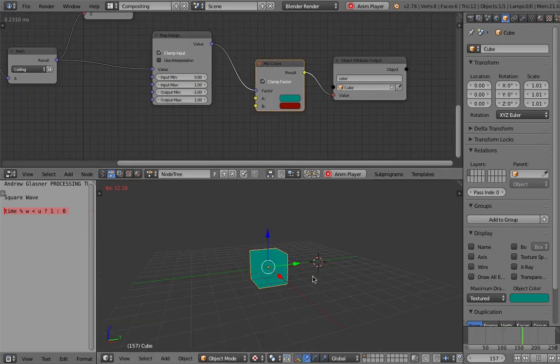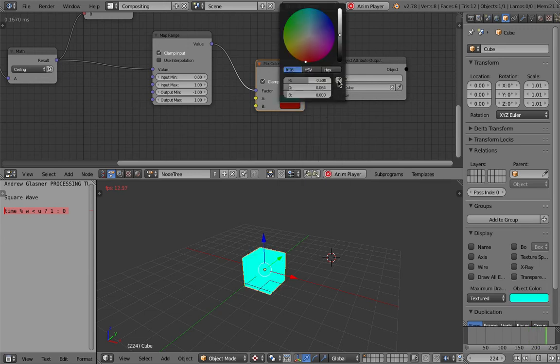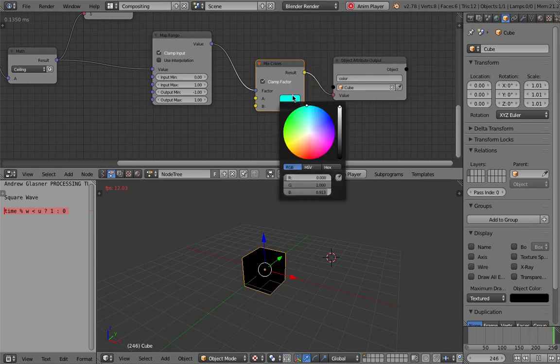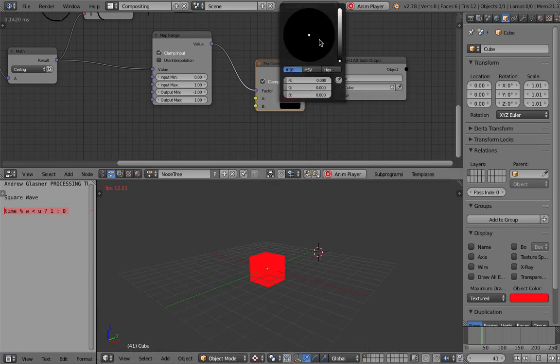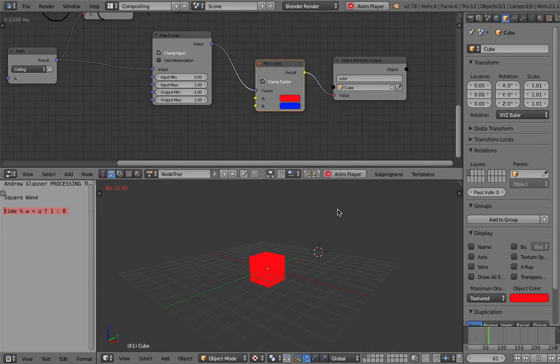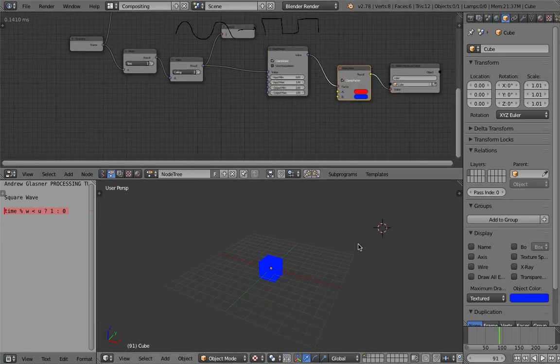Anyway, we get our flip-flop. It's really, really simple. It's really basic, but it's useful. You can make a light go on and off, or an ambulance, or maybe a police car, red, blue, red, blue. Okay, that's fairly useful.